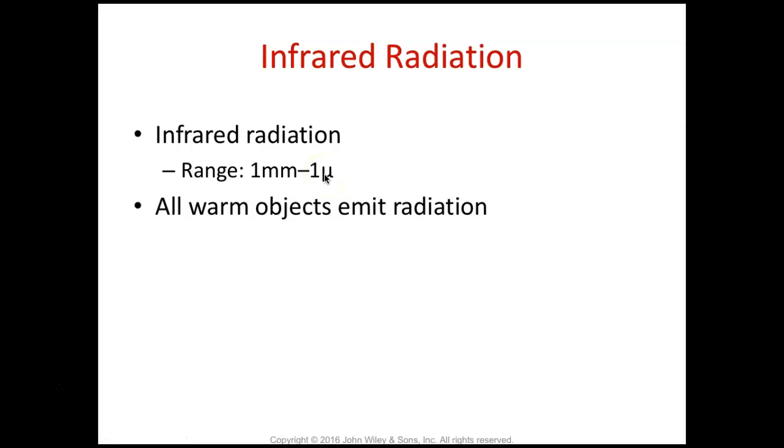Our skin can absorb infrared radiation, and it provides a crude kind of detector. You feel infrared radiation when you reach your hands out to a fire, and that's why it feels warm. Or you could feel your stove being hot if you had a gas stove, so we feel infrared radiation as heat being emitted. But all warm objects emit infrared radiation. It's the reason why if you touch your forehead, you'll feel warm. It's because you're emitting this infrared radiation.